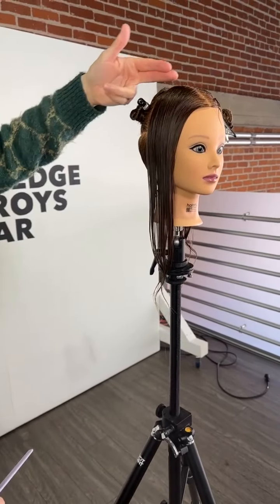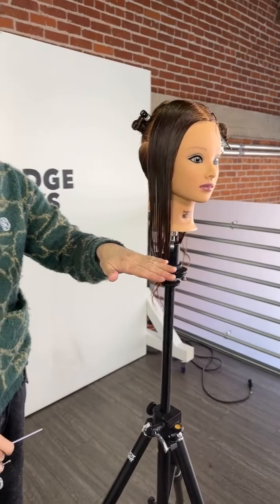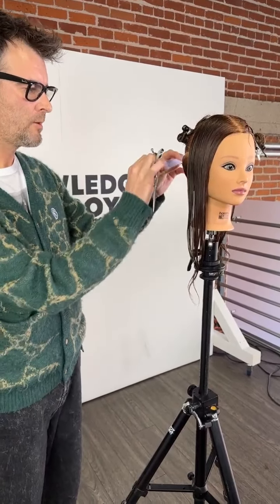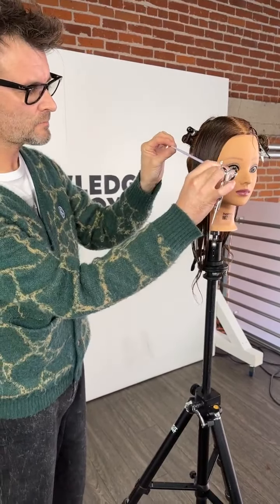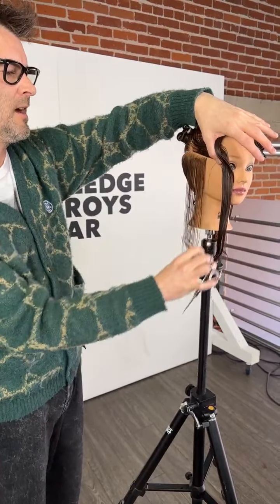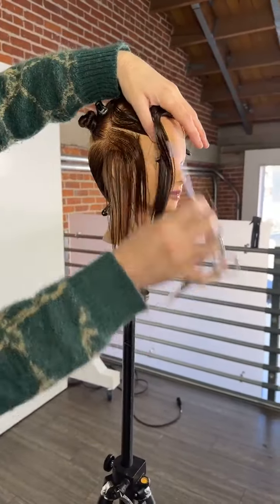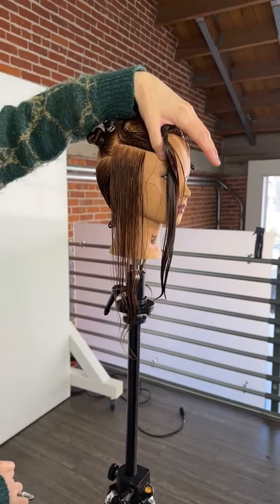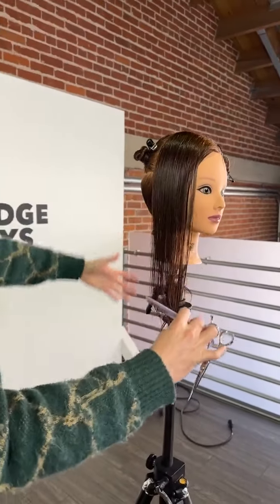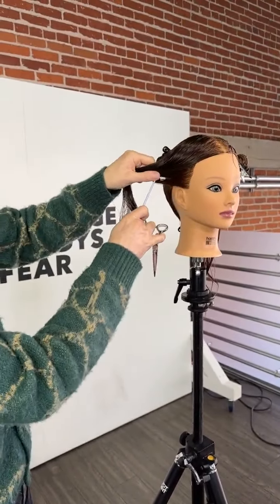So what I've got here is quite a lot of hair falling over the ear. This is a realistic situation, right? That's how the bob's going to be worn afterwards, right? When I come through from the back, working through to the front, we take sections. So as we work through to the front from the back, we have this section coming through over the ear, and it's such a small section. Even with the next one, it's such a small amount of hair falling over the ear. That's not how the hair is going to fall over the ear every day. It's going to have all of that weight falling over it. So I'm really asking to make mistakes if I do it this way.